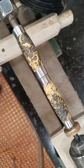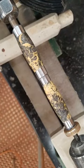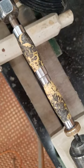Alright, so that's up to 800 grit sanding now. I'm gonna grab a little bit of DNA, clean out the dust. Here we go.